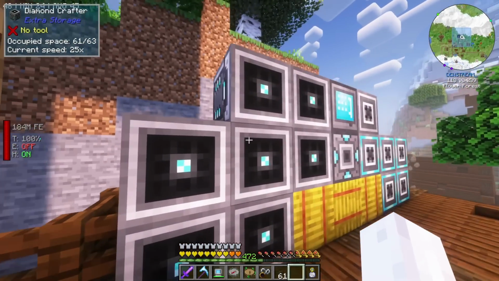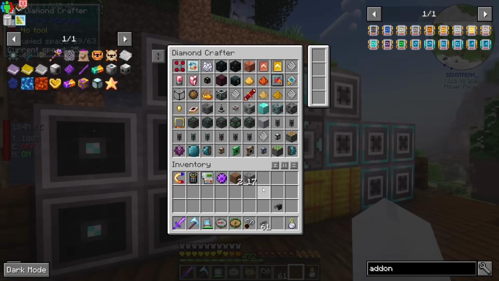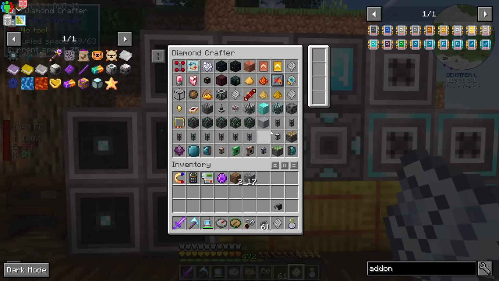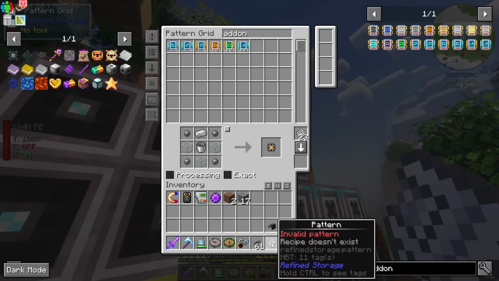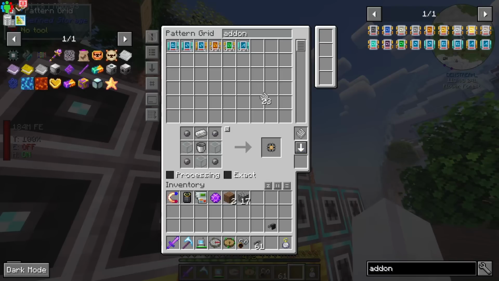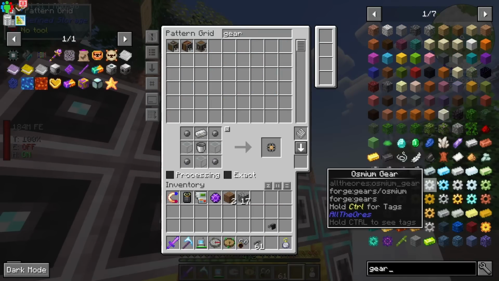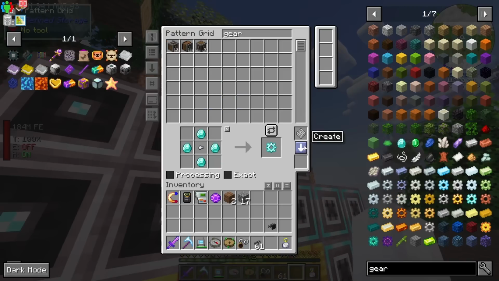All right, we need to find the pattern for this gear that we've made. It's probably honestly just one of these invalid patterns. So I'm just going to leave this as it is for now. We'll chuck it in here, sure. And we're going to search for gear. I'm going to drag in the diamond gear recipe. So this one here, and we'll click that. There are alternatives apparently. There's a thermal series gear, same recipe, so it doesn't really matter.